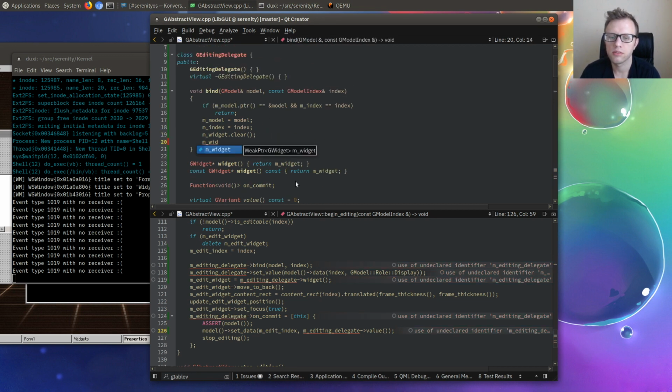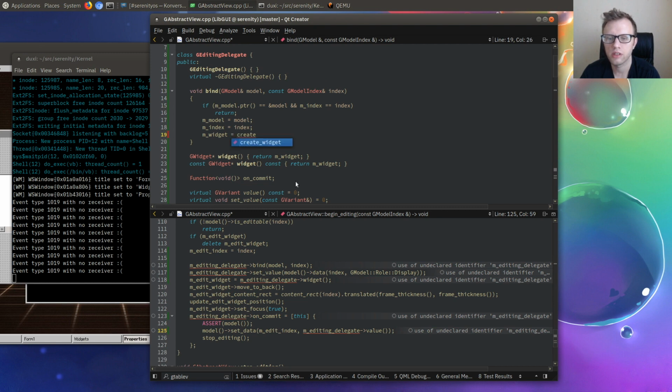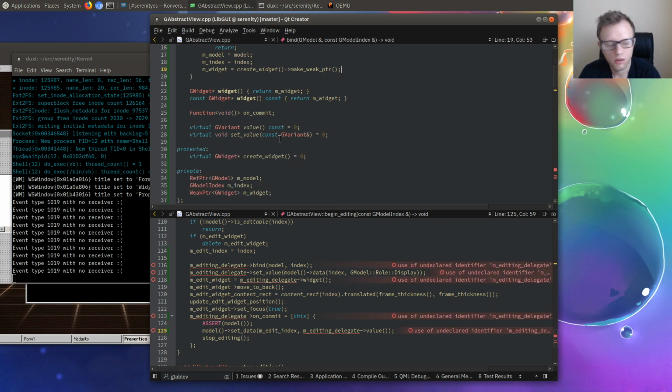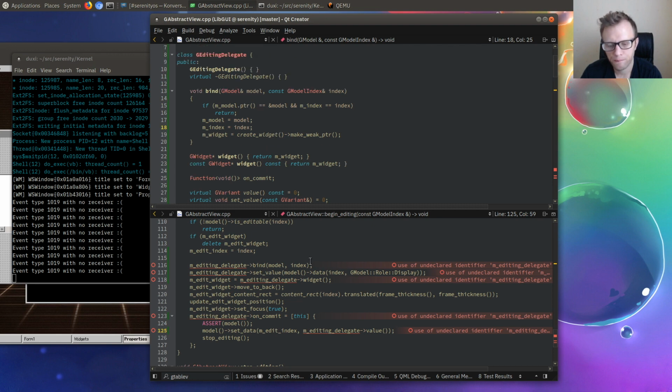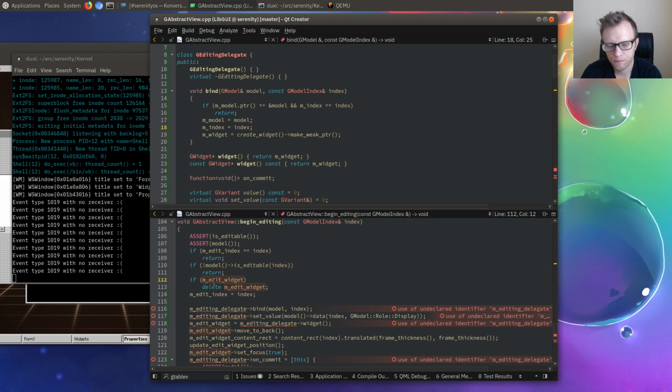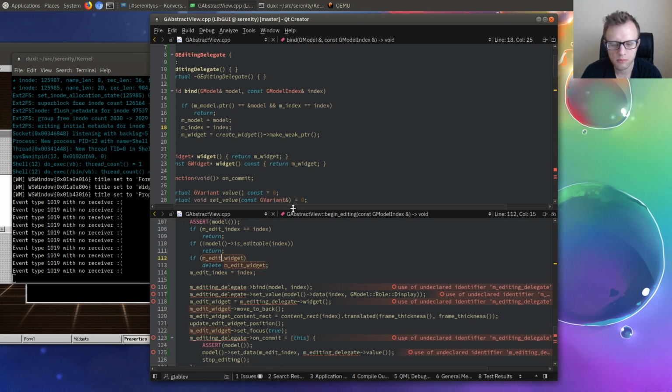And then we'll do mWidget is create widget make weak footer. So when you bind, then we create a new widget. Yeah, I think that's pretty good.